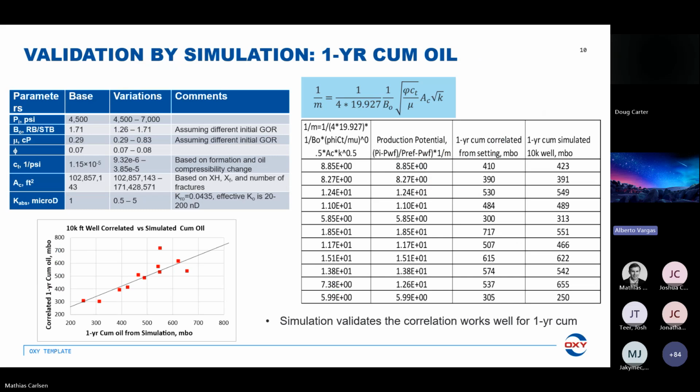I want to validate this with a simulation model. So I ran some easy simulation models and changed all these parameters, from pressure to fluid property to porosity, total compressibility, fracture surface, and permeability. Of course, this is absolute permeability. Be careful, we have the relative permeability. I find that even with the simulation, it also lines up quite well. And there's one outlier here. I think it's because I do find that if the permeability is very much higher, it could be off.